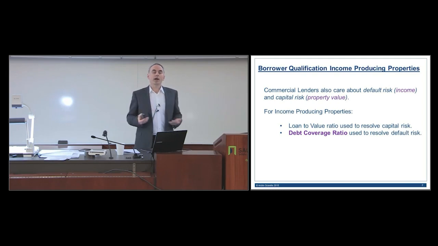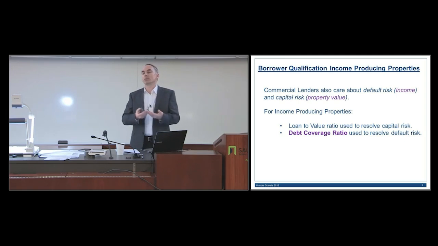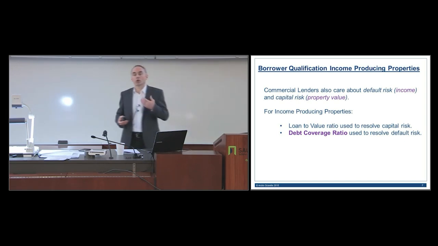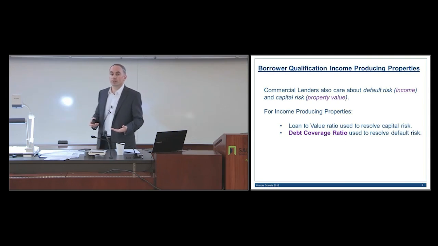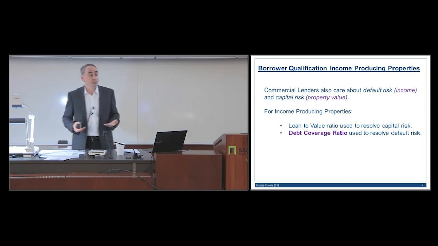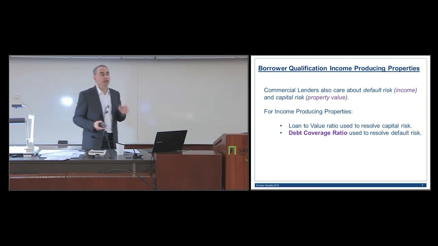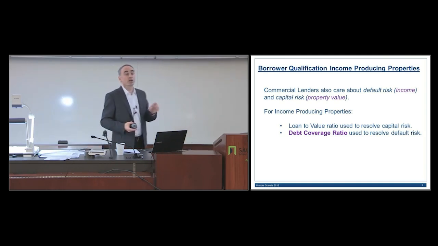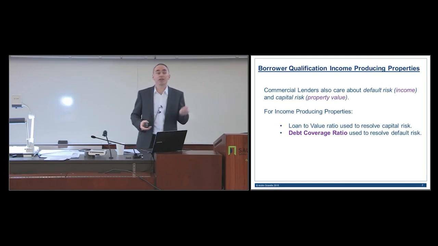But when we talk about income, it's not the individual owner's income that the lender is concerned with, it's the building's ability to generate income. So commercial lenders are loaning for income-producing properties, so it's how much income the property can generate and support the mortgage payment that is of concern. So it has to do with the income of the property, not the income of the property owner. And that's the primary difference.